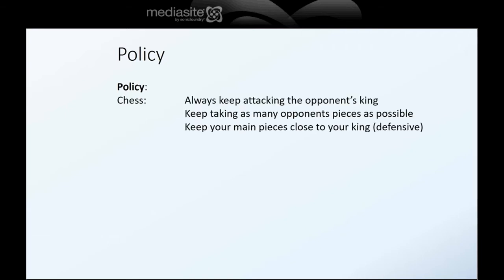Policy. A policy dictates the actions that the agent would take given any state. So informally first, let's take up a few very common examples in chess. One policy could be keep attacking the opponent's king. Whenever possible, check. Otherwise, another policy would be to keep taking the opponent agent's pieces. Whenever you can kill something, do it. Otherwise, a third policy would be to maintain all your main pieces close to the king, so that's a defensive strategy to play. So these are 3 possible policies when you're playing chess.